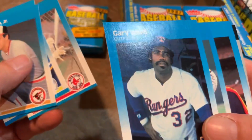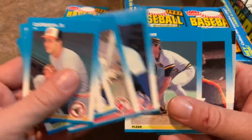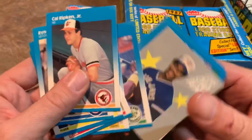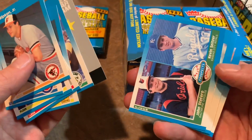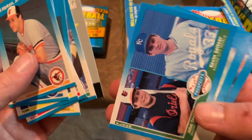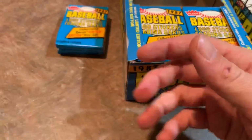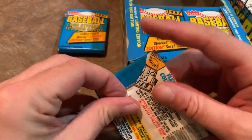Kind of weird that some of these cards have these little printing lines on them. Notice that from time to time. Mike Scott was a beast for a while. So George Bell, all-star team card. Kevin Seitzer had a pretty nice career. And that's about it for that pack. Still no Barry Bonds. Good thing I bought 2 boxes.